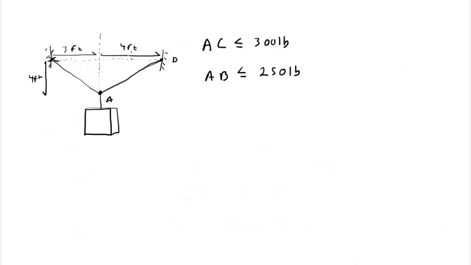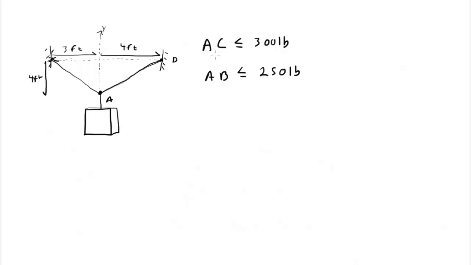You'll note that point C and point D are drawn horizontally to each other. So if we consider this to be the y-axis, the y direction, they're at the same elevation y. Okay. Also, some information is provided to us. If you look at this triangle right here, it's 4 feet here and 4 feet here. And it's 3 feet and 4 feet here, okay?